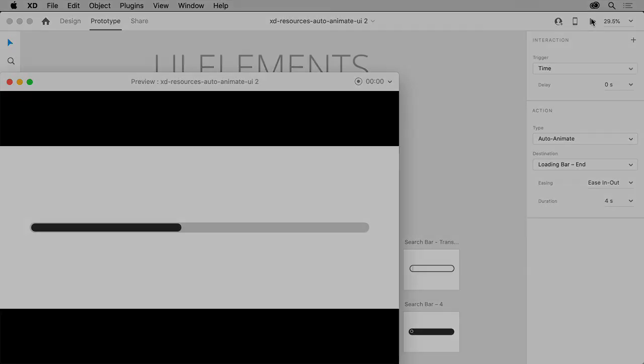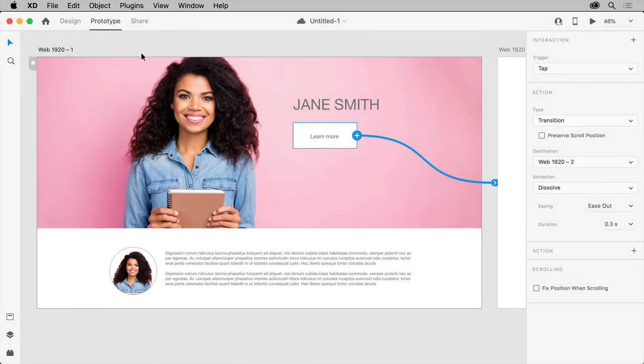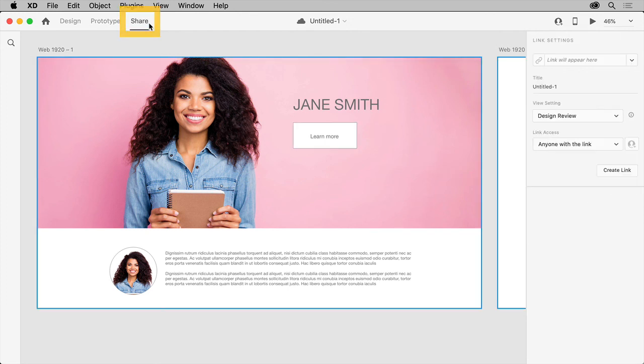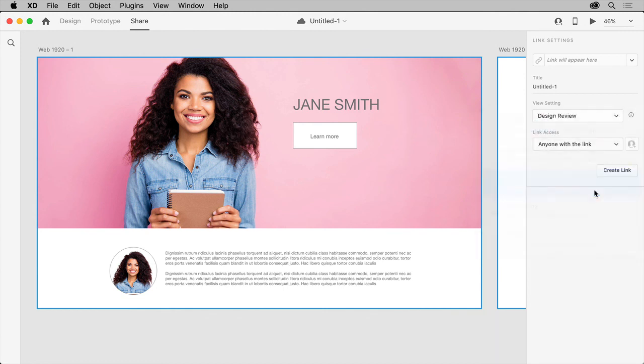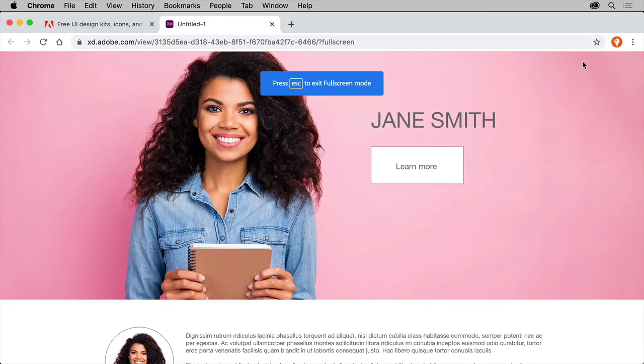All right, to share our portfolio with others for review or to present it, you can share your XD file via the cloud here, and even share a published URL as well. Clicking share, on the right over here, you can choose why you're sharing the prototype. Maybe to present it, like your portfolio. You have access to settings like making it so people have to supply a password to view it, and others. Once you publish it, you can then share the link with others, and they'll get a URL they can view in their browser. Know that you can always make changes after the fact and update the link you shared or even make a new one.